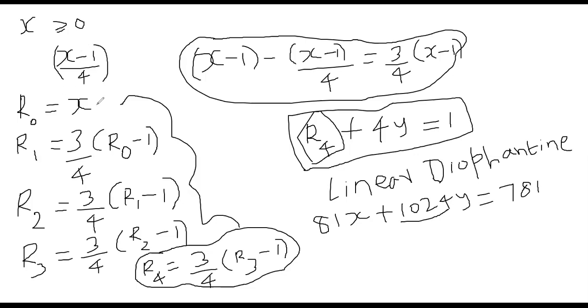Remember, R0 means what is left over after somebody took it away. Initially, X is left over. R1 is after the first person took it away, what is left over. R4 means after all the 4 people took their own shares independently, not stealing others, that's the leftover. And then in the morning, they divide R4 into 4 parts and find that there was one left over, and that's the reason why I have this equation.